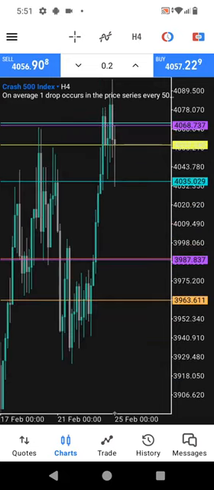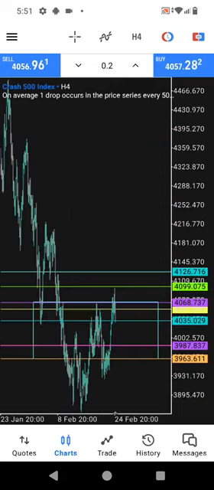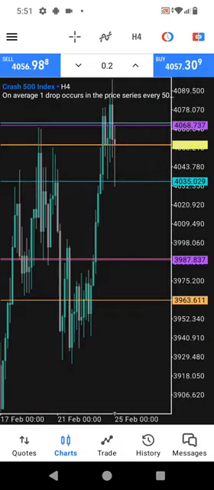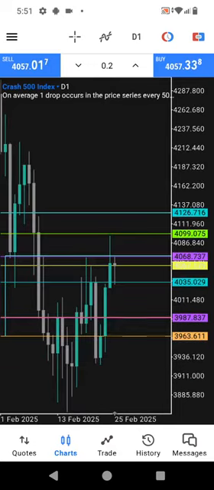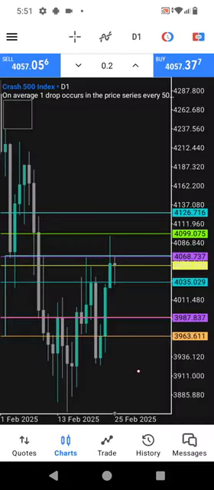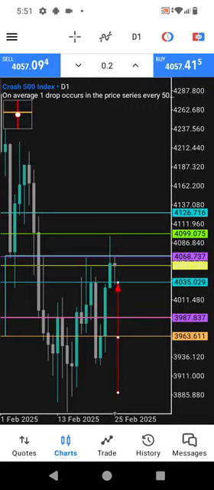And if we enter here, if we get a selling opportunity there, you can start taking your partial from this area here. Then the other one inside this gap here, 39.87.